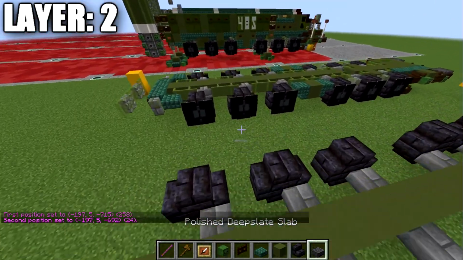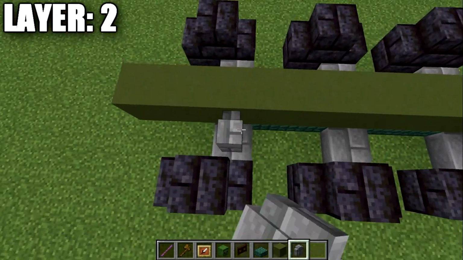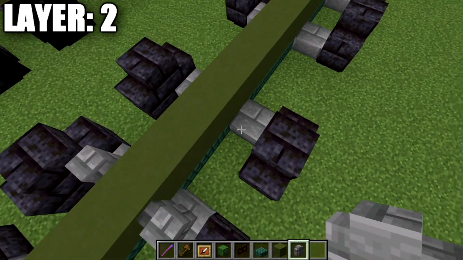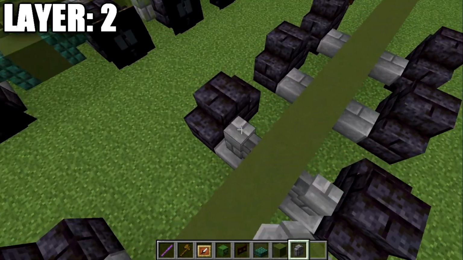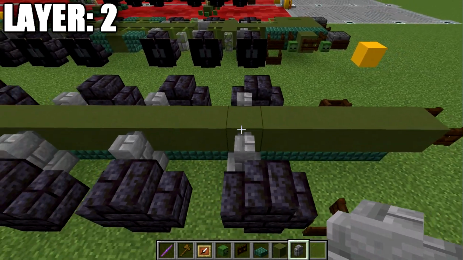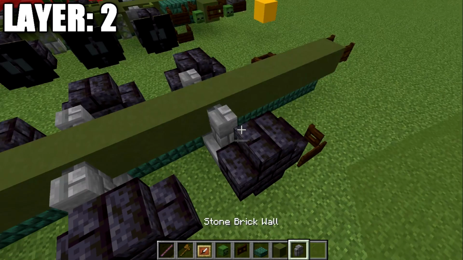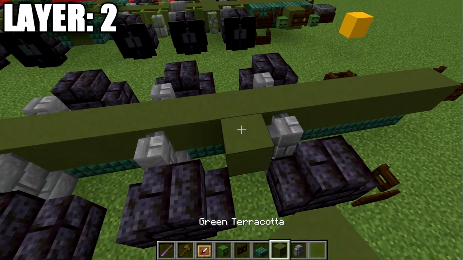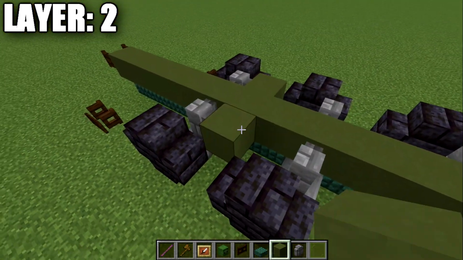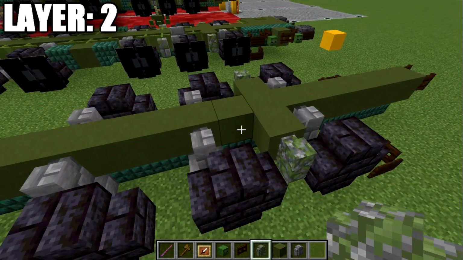Now, after that is done, we're going to go ahead and grab some green stained glass panes and also some stone brick walls. On top of each one of our stone brick slabs, we're going to go ahead and place down stone brick walls. And then right here after the first axle, we're going to go ahead and place down a green terracotta block to the sides here. And we're going to then place down a mossy cobblestone wall coming off those blocks.